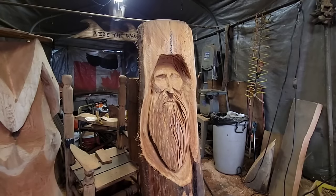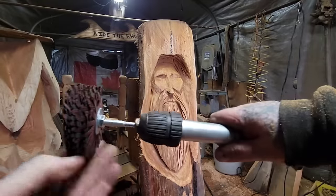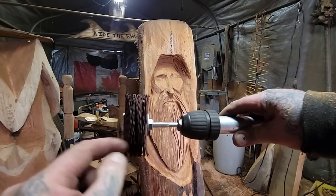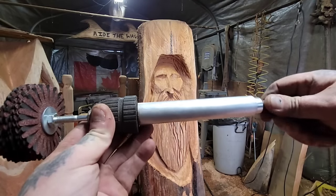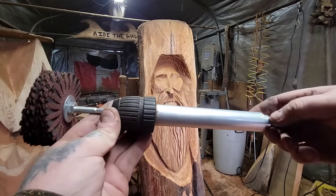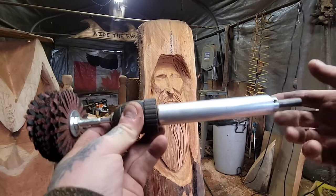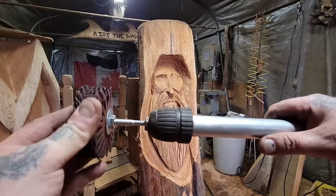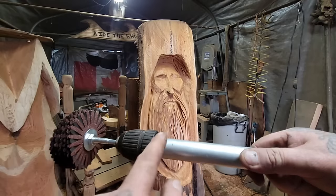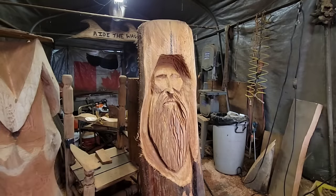Before I get to sanding, you put this in your drill and this spins. This is the extender. Lots of people wonder where to get this. Bob King, once again, he sells these on his site. I forget what it's called, but once again, find Bob King on Facebook and send him a message, ask him what his site's called. He's got a site that sells all the carving stuff for America. I think he only does America. Ryan Cook, I don't know if he has these yet, but Ryan Cook's chainsaw shop is in Canada. Bob King and Ryan Cook.